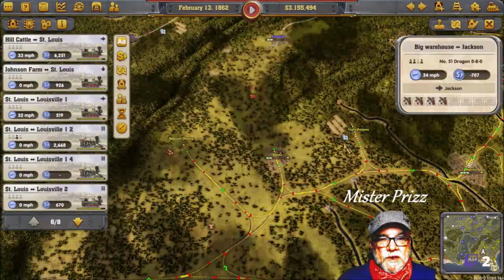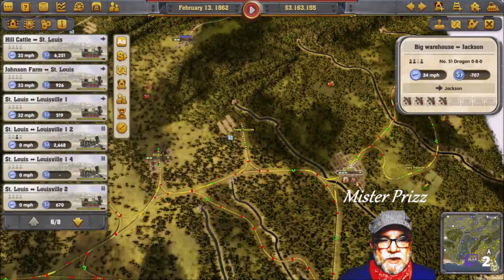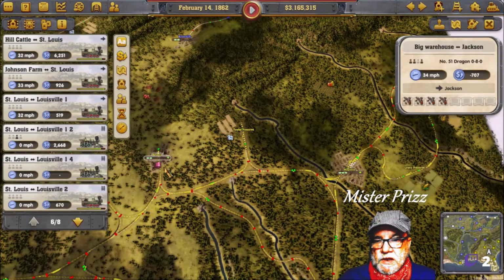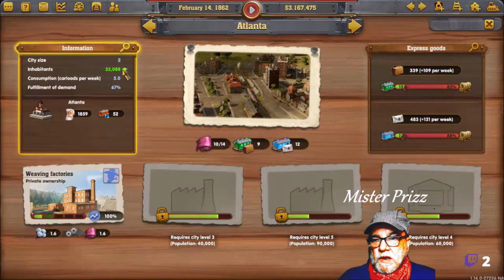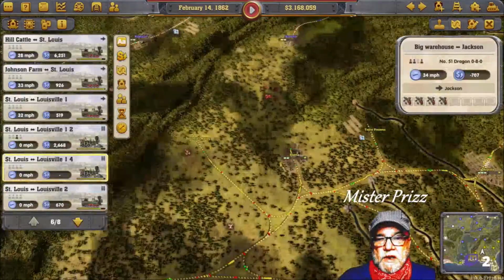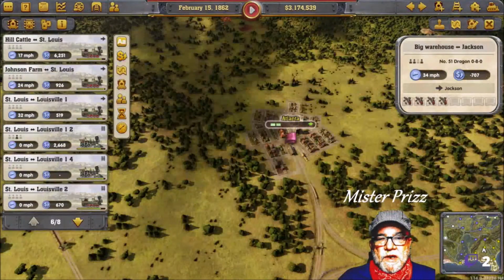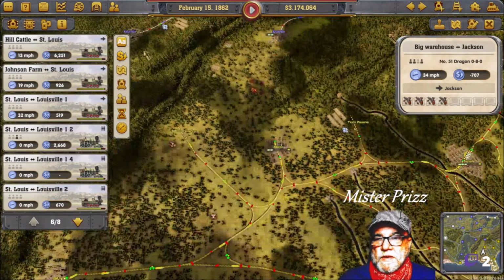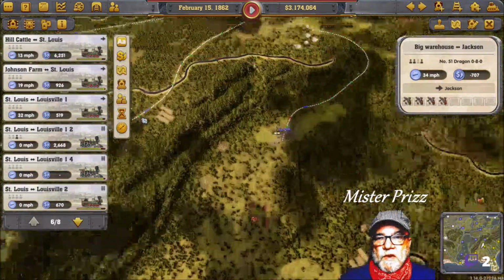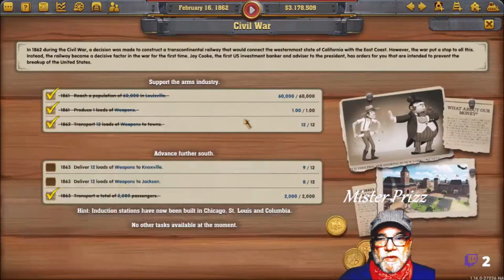And then I believe I'm going to have to get Atlanta up to a certain population, and it's still growing. Oh, that's Augusta. Atlanta's still growing, so that's good. I can't do anything there yet, but it's also good that they're just at 32, because at 40, the game would automatically choose a new industry for them. But if I can get that unlocked beforehand, then I'll be able to choose the industry.